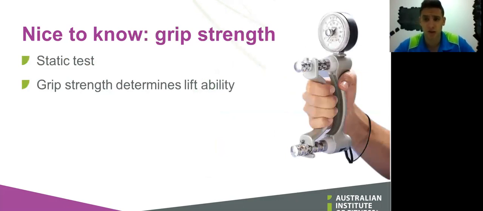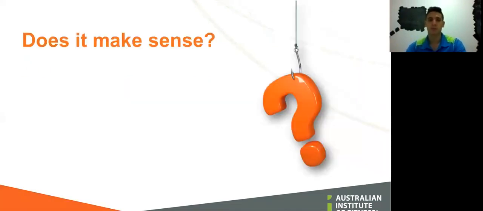Another nice to know is grip strength. I've only done this one myself once with a client, but it can be one that you actually use to determine someone's lift ability. So something like deadlift requires quite a lot of grip strength, and females, for example, will struggle with grip strength. So it's something you can actually use to measure their grip strength. As they start to get better, you can retest again, but it might determine their ability to lift weight. So a lot of females will just struggle with the grip strength, but luckily they actually start to improve it quite quickly as they go through their program.